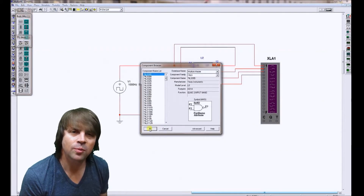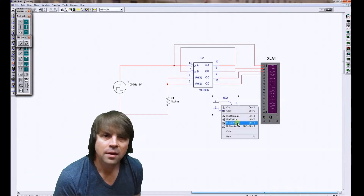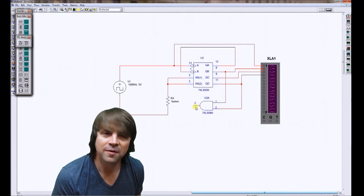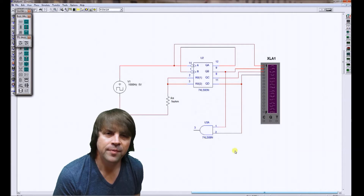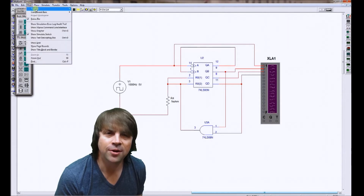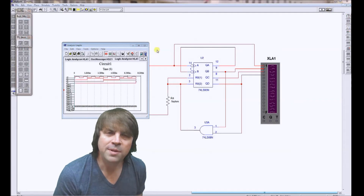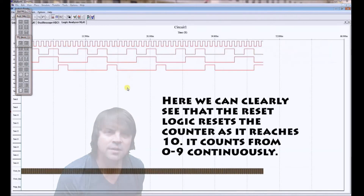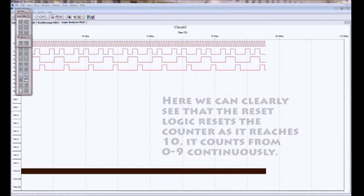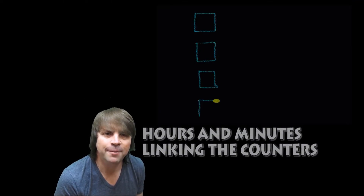To make this useful as a clock we need to use some reset logic. The reset logic I'm going to use is the AND gate. In order to switch an AND gate on I need to have a digital 1 on both of its inputs. Therefore, when the output of the counter reaches 10 — that's B on and D on — the output of the AND gate will go high. When we send a HIGH signal to the reset of our counter it switches off. The AND gate will also provide the clock signal for the next counter in our chain.